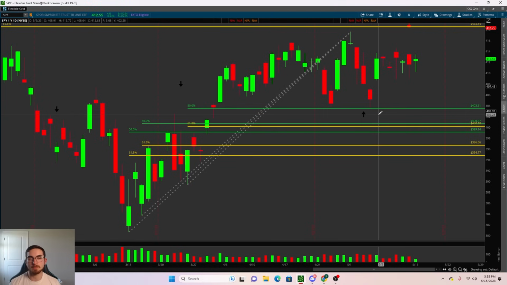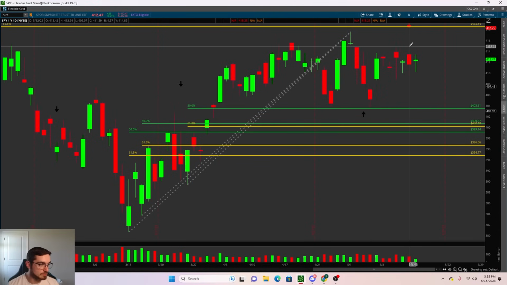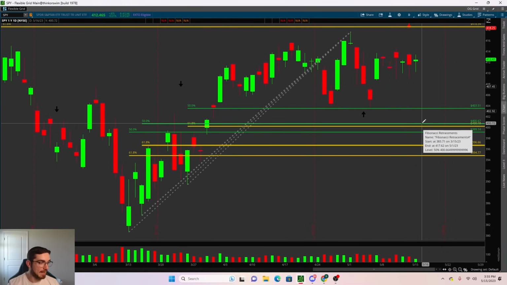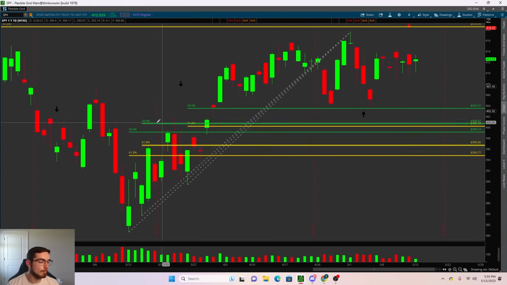If you draw a retracement and you have a bounce or a reject at the 50%, it then increases the likelihood of a bounce or reject at the 61.8% retracement. So overnight session, ES actually tested the 50% retracement, but that is where we ended up bottoming out before price pushed back up. So if price were to break below 403.50, I would then watch right here for a potential bounce. If we broke below there, I'd watch here. Break below there, I'd watch here. Break below there, I would watch here for potential bounces.